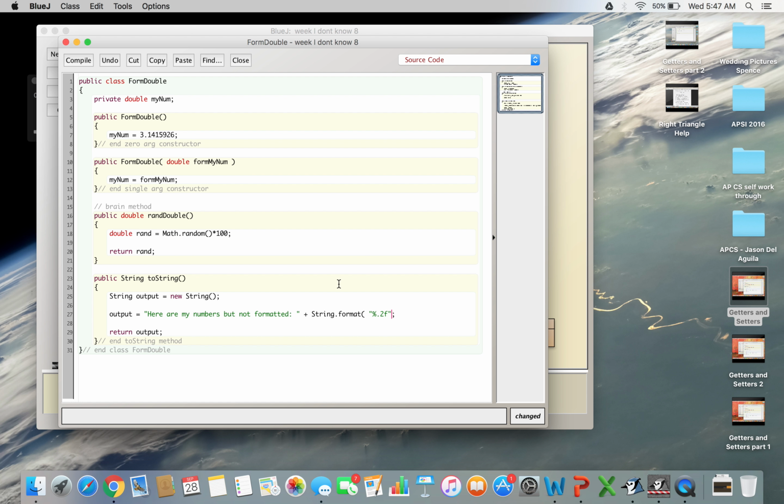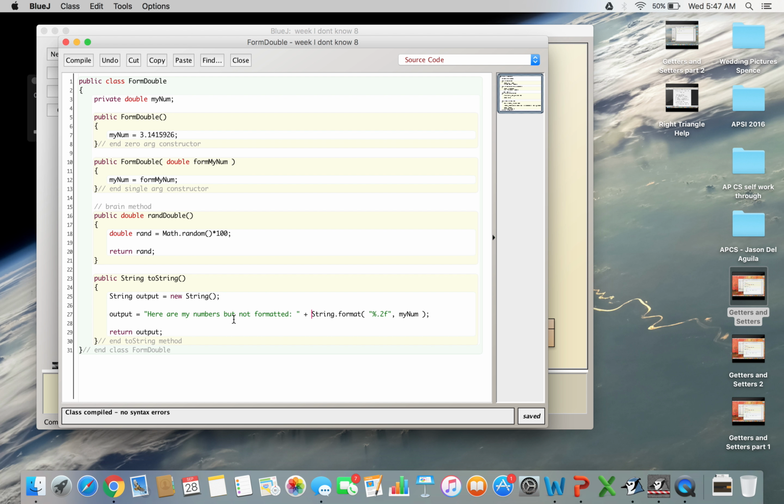So you're converting to a string and formatting it like this. It takes the double and only writes it with 2 decimal places, and then it has to know which double you're talking about. So I can say mynum right there, and I think this should do it. I'm not sure, but let's figure it out.